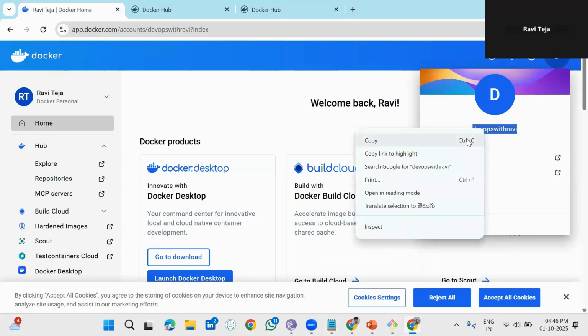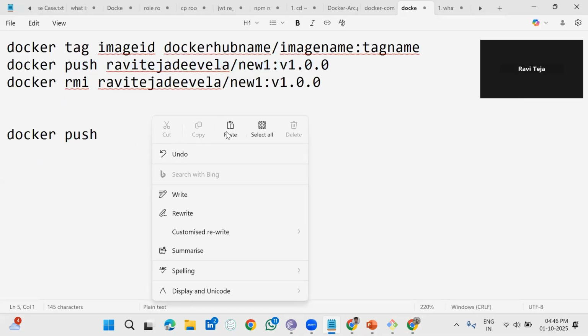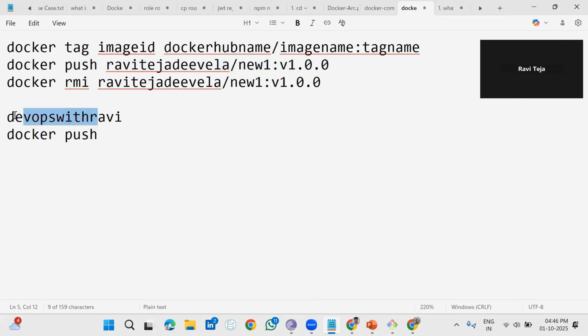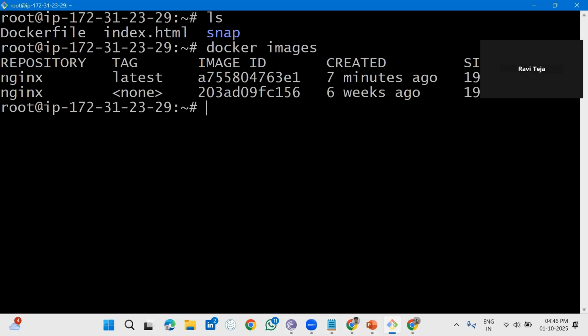Just copy this and paste it here. Slash image name. What is the image name? I put it over here. Docker images. This is the image name, right?